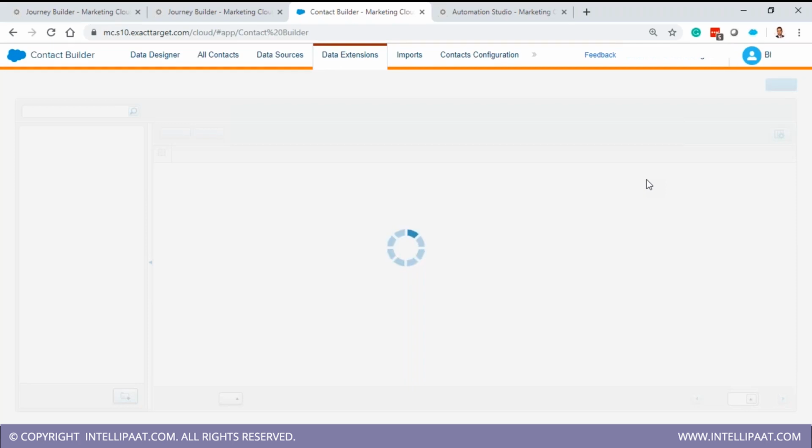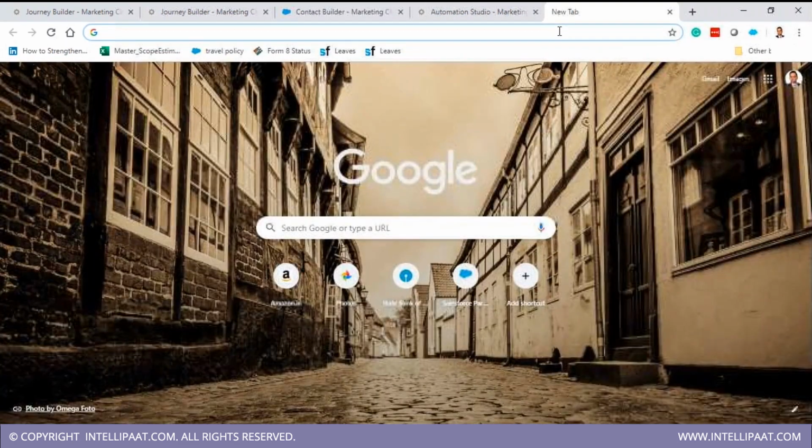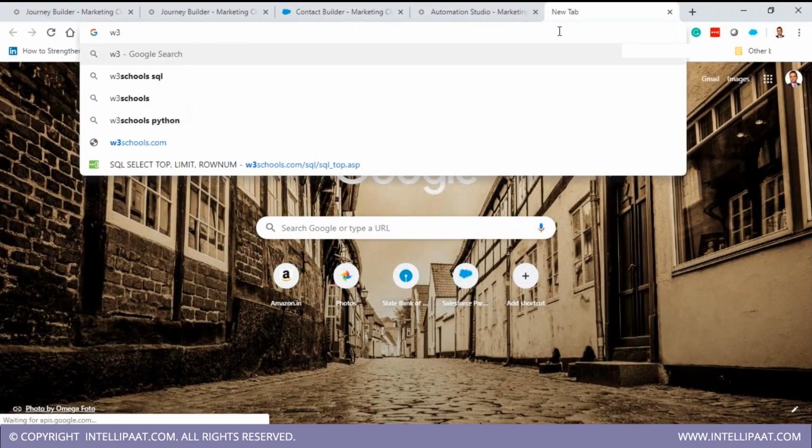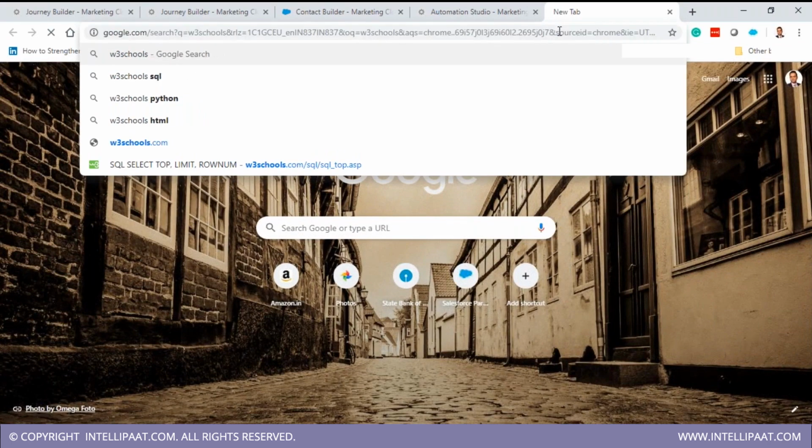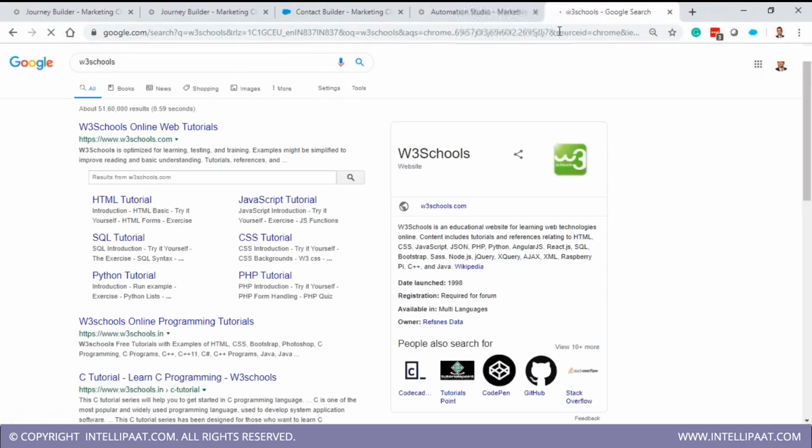And also, is there any reference material you have on the SQL language which can be used in day-to-day activities? Yes, good question. Have you heard of W3Schools? Yes, we have. So if you are starting off, it's a very good place. It gives you an editor as well, so you can try things out. This could be one of the pages I go to, because I am not a developer.